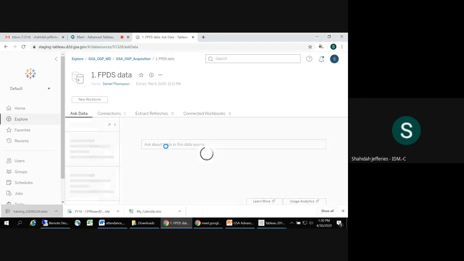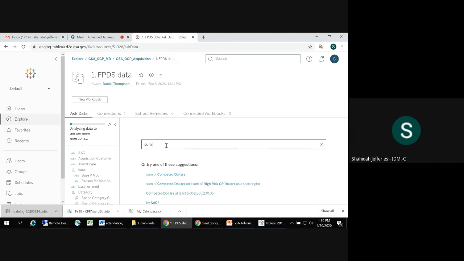So for example, if I want to know how many records are in this particular data source, you start typing sum, and we know that Tableau has a number of records in most dashboards. So let's go ahead and just start. Usually when you start typing, this is a little slow. I guess because we're on the, oh man, I'm on the VPN. I didn't mean to be on the VPN. Number of records.